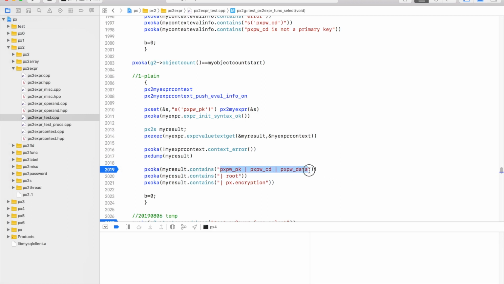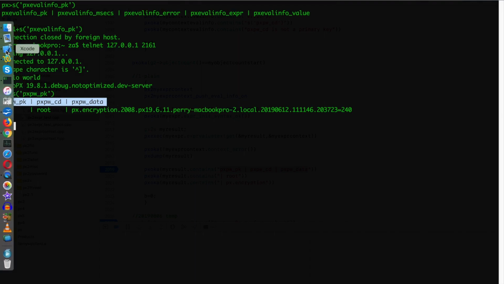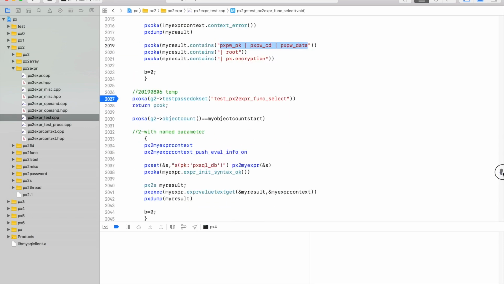This piece is the first line, equal to what you see here. That should be in the output. And then root should be in the output, and px.encryption should be in the output. This is where I left off before I started this episode.